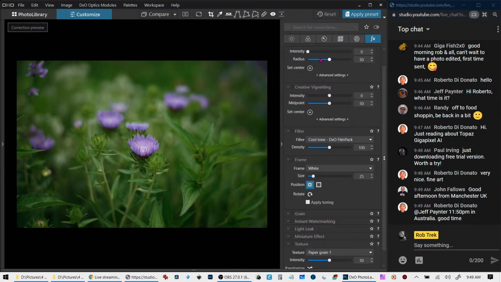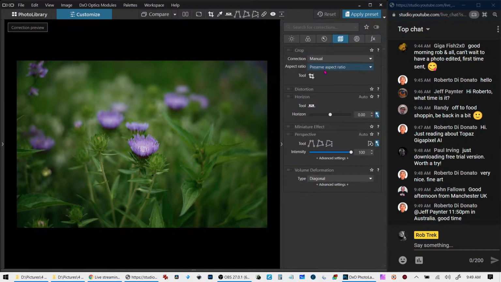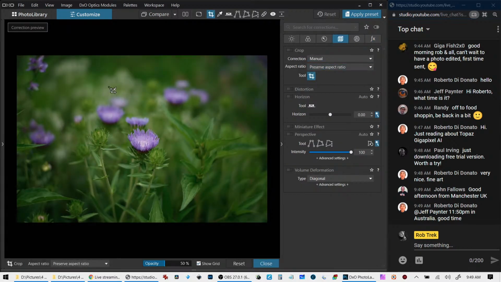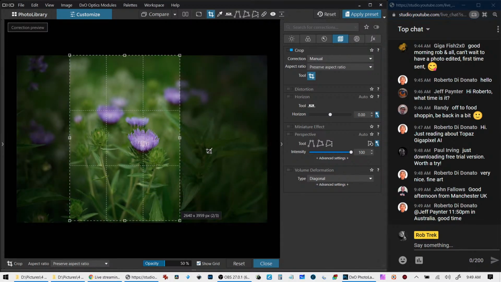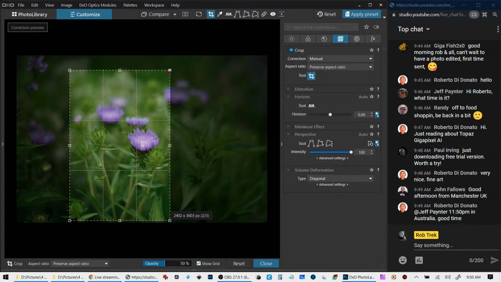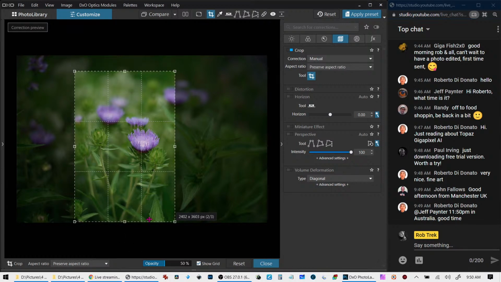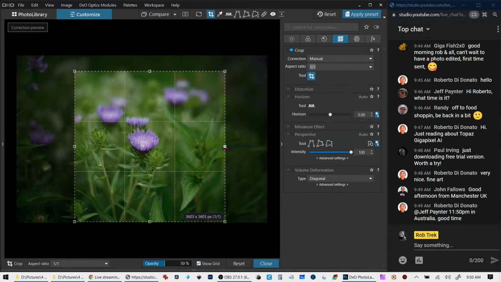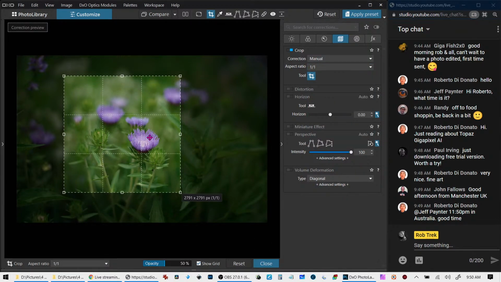Let me just crop this first. And I think I'm going to go vertical because I don't want this distracting leaf on the right here. Maybe, and this leaf here is a little distracting too. So let's try this.